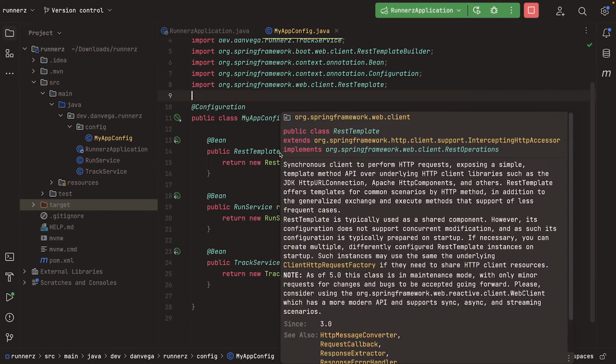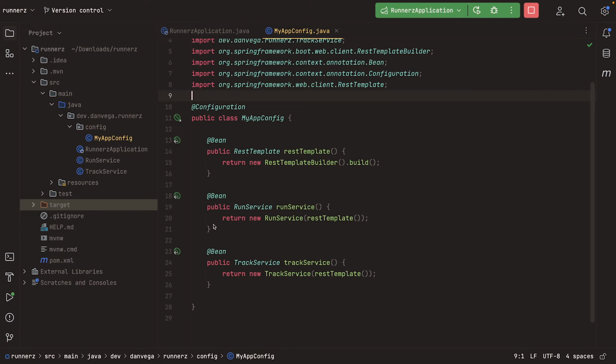So we have this singleton, but from a purely Java standpoint, if we look at these methods, run service and track service, each time that we come in and create a service, we're calling this method called the REST template, which returns a new instance. So if we thought about it, if we had 10 services that needed REST template, we would call this method 10 times. And that's not what we want to do, right? We only want one instance of REST template being created. There's no point in creating 10 of these if we know REST template is a singleton.